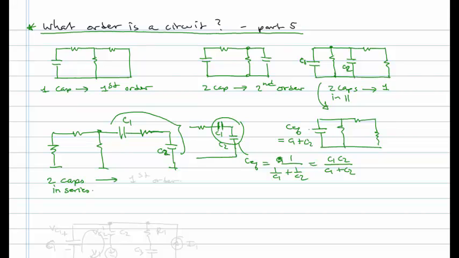However, the total voltage across the capacitors is the sum of the two, just like the total force exerted by two springs in parallel as the sum of the two forces, or the individual forces on those springs. So all that to say that if you have two caps in series, it is a first order circuit.